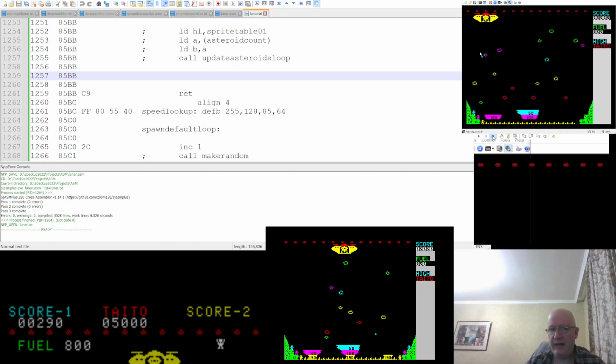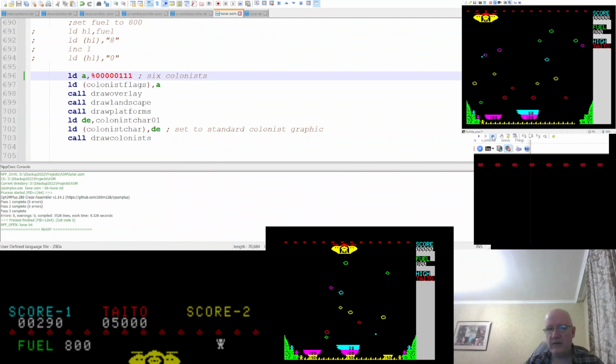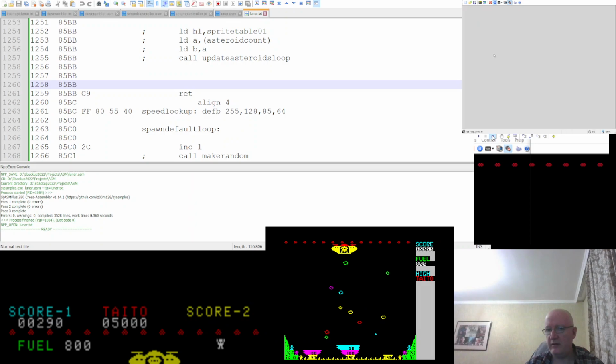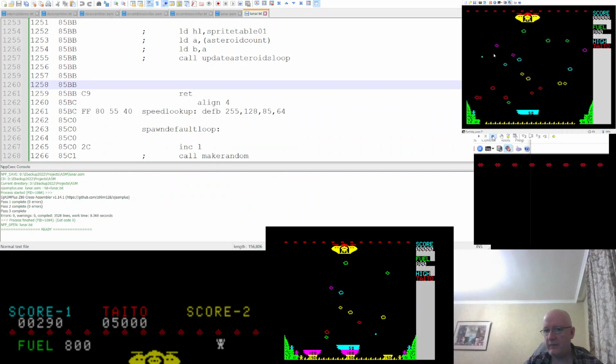Okay, and then if we go to the maximum and just set that, then we should have the maximum number of asteroids, sorry, what I'm saying, right? Yeah. Okay. And let's do that. Yeah, that's it.